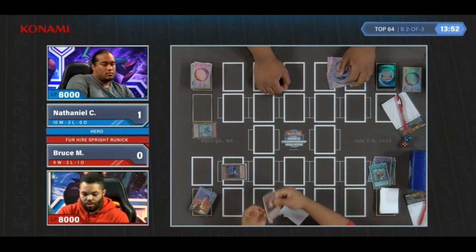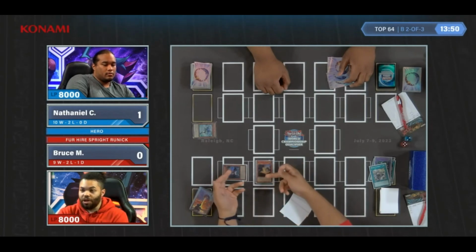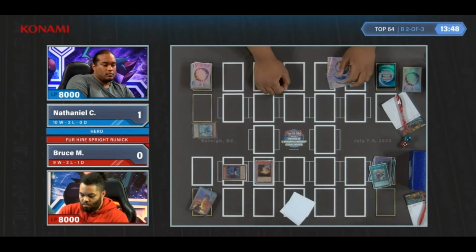He's drawing a lot. Normal summon the Rex. Chain Beat, chain monsters for hire. Rex. Yep, so he's going to use Beat's effect to special summon a monster for hire from his hand. He's going to summon Rex.